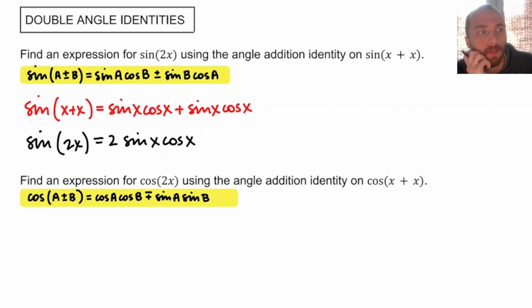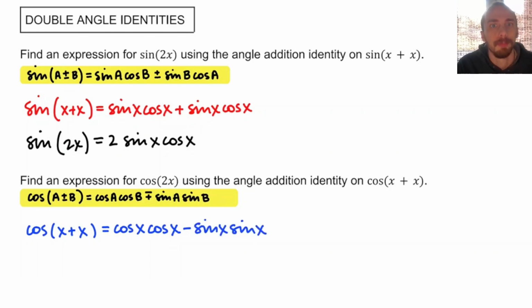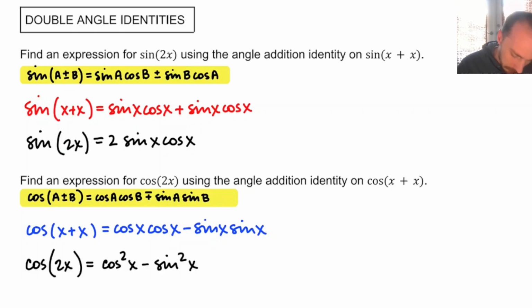And then I'm going to do the same thing for cosine. I'm going to say, all right, well, I'm trying to find cosine of x plus x. And so a and b are both equal to x, so cosine x cosine x. And then it's the opposite sign, so it'll be minus sine x sine x. Okay, and if I've got these two things multiplied together, we're going to call that cosine squared x and sine squared x. And we know this looks kind of like a Pythagorean identity, but those are when it's cosine squared x plus sine squared x, and that equals 1, so that's going to be something different. Okay, cosine squared x minus sine squared x, that's going to equal cosine of 2x.